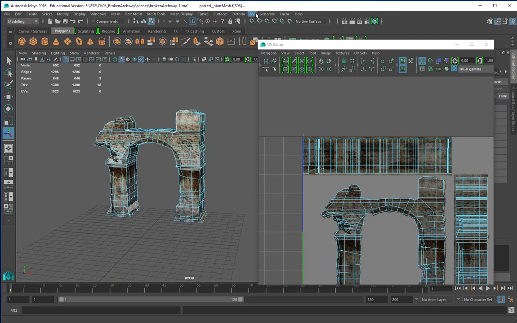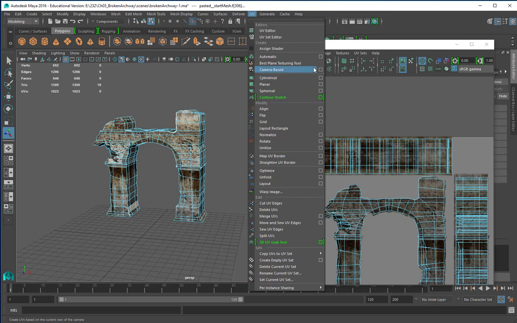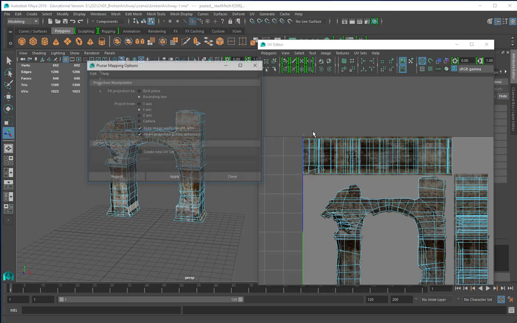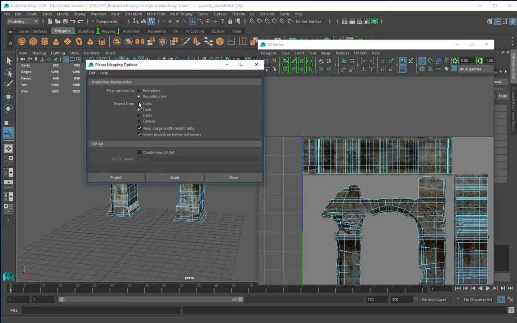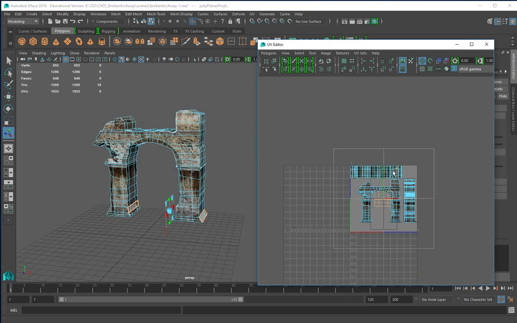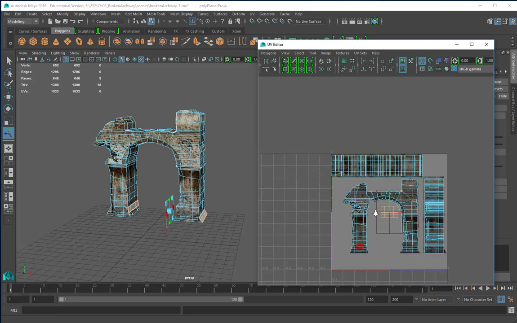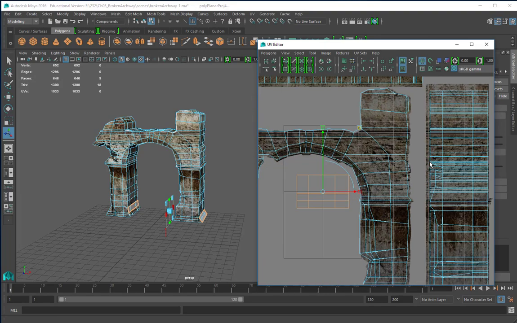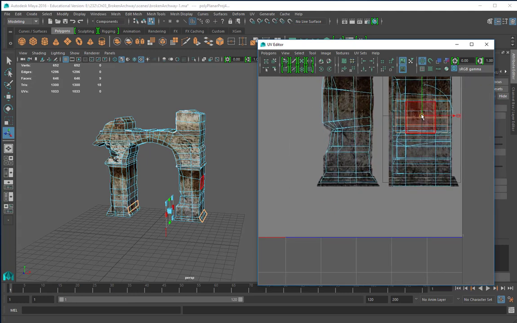So we'll go back to UV, planar projection from the x-axis, project. They're massive in nature. And we'll take this over here, down to the bottom where we grabbed these from.